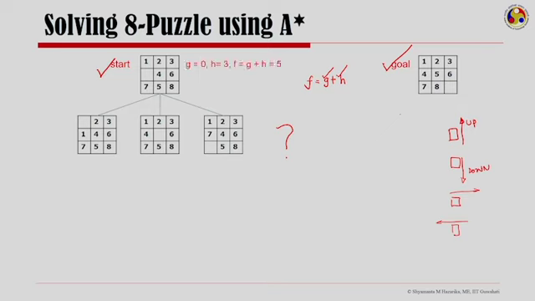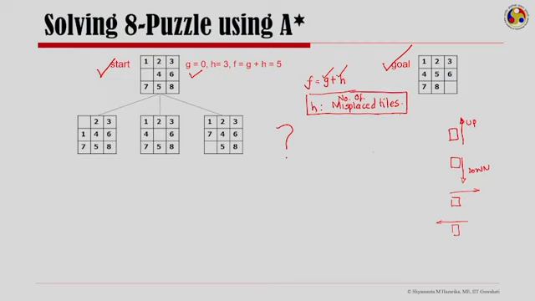So at the first node, to start with, g is obviously 0. We have not expanded anything to come to this node as of yet. And let's take h, the heuristic, which we will try to count: the number of misplaced tiles. So we want to count the number of misplaced tiles as our heuristic function, h.